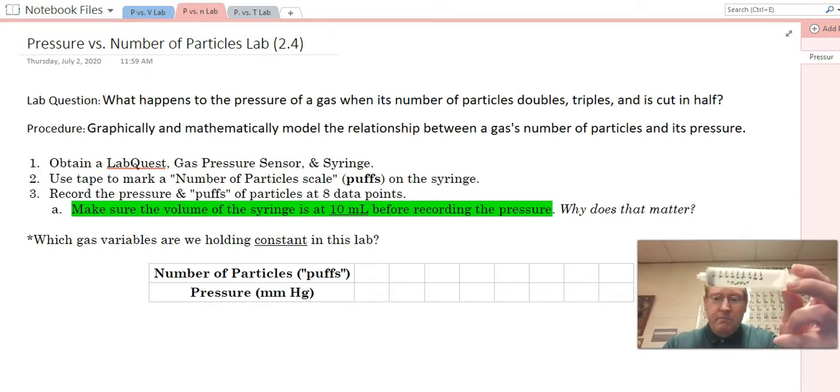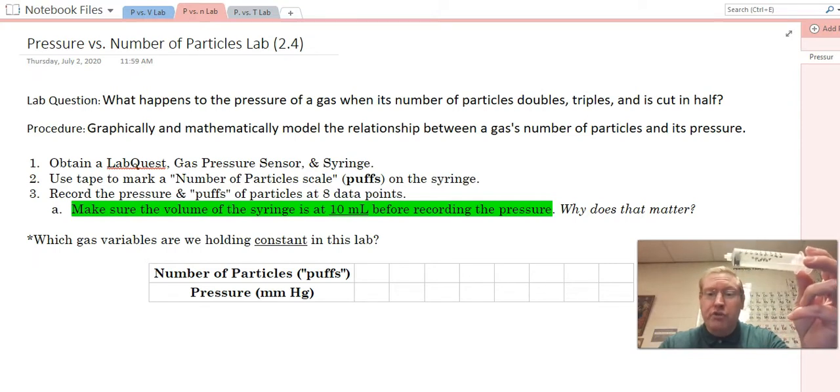Each puff is just an amount of air. And if I have 2 puffs, well, that's twice as many air particles as there are in 1 puff. If I have 3 puffs, that's 3 times as many air particles as there are in 1 puff. So no, it's not a real unit. Eventually, we will teach you about the actual unit you use for counting particles, but we don't need to worry about that here. It's actually going to make our work easier if we just say number of particles is going to be measured in this unit we'll call puffs.